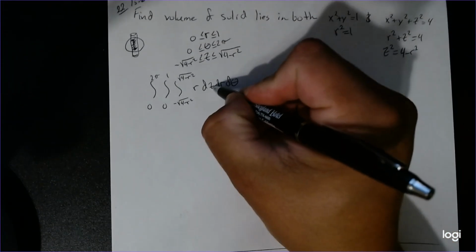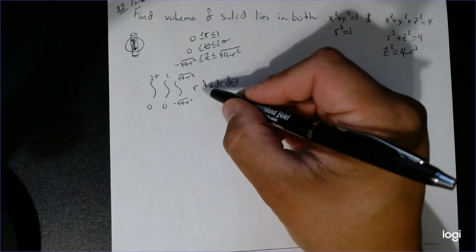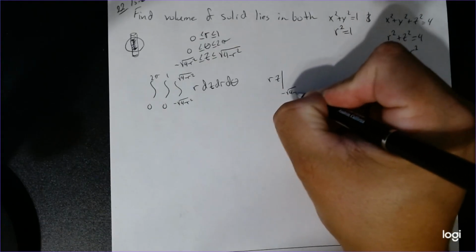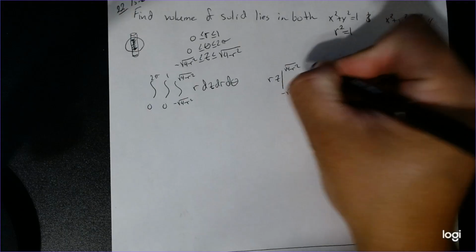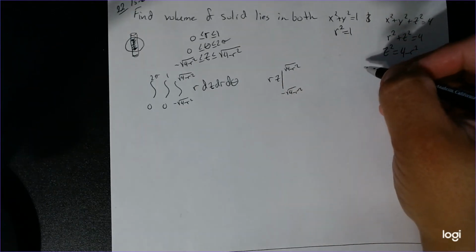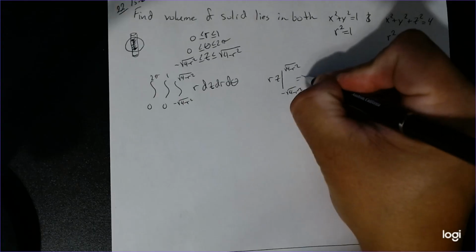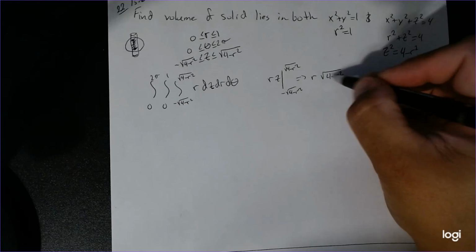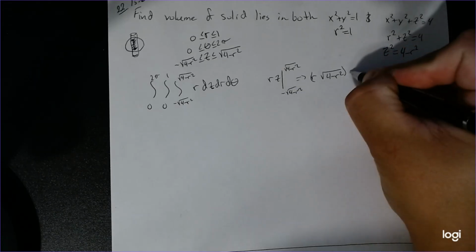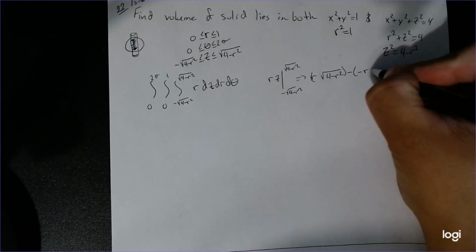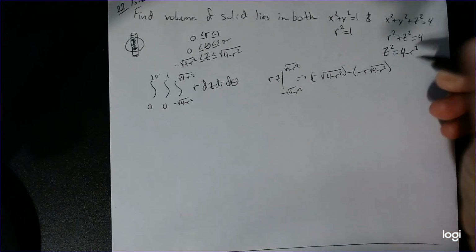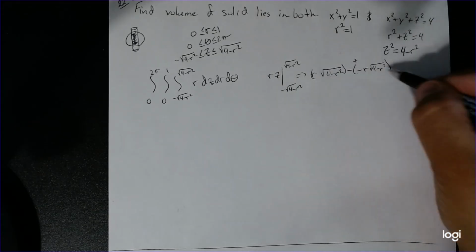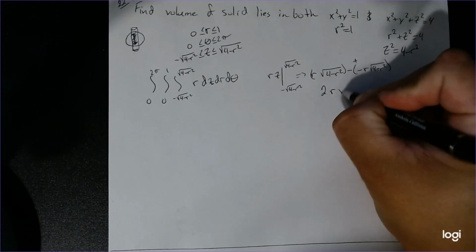All right, so this is just going to be z, so it's going to be r times z evaluated at each limit individually. Plug this in. That's the first one, and then minus and minus, same thing. So this becomes a plus, and I actually have 2 copies of this, so it just becomes 2r times this.